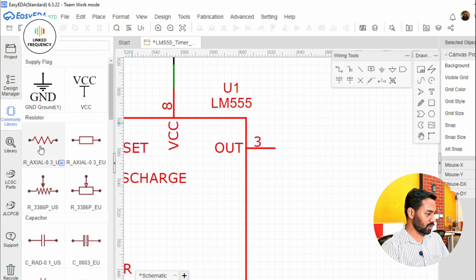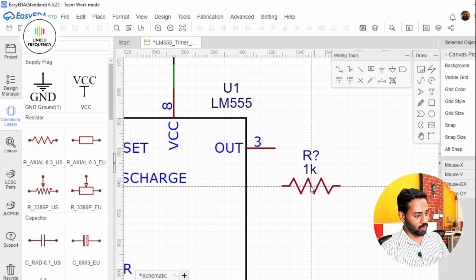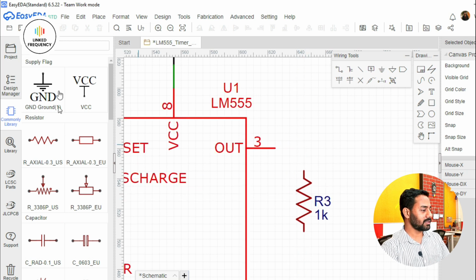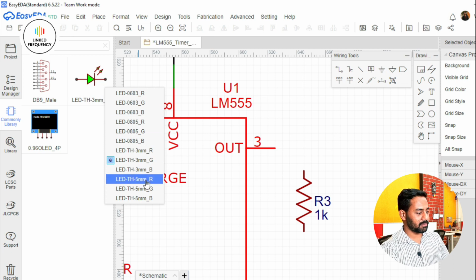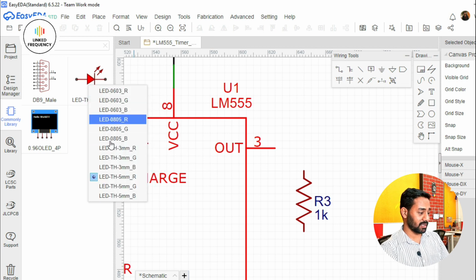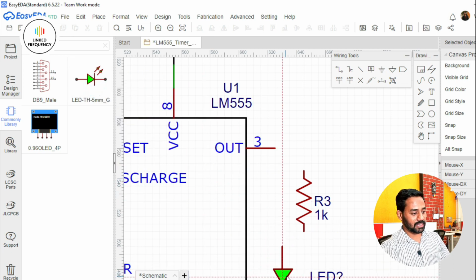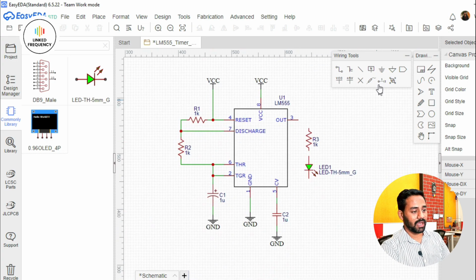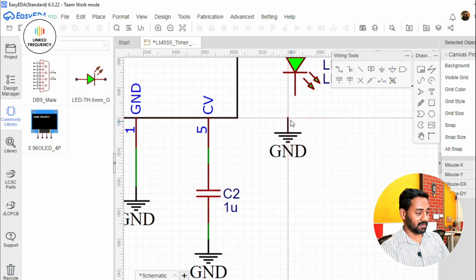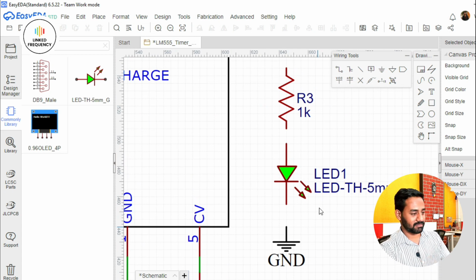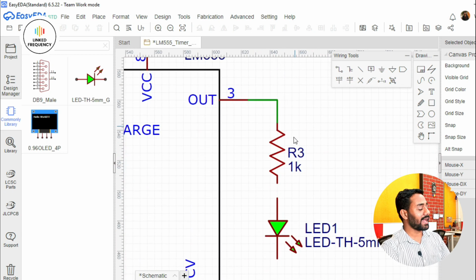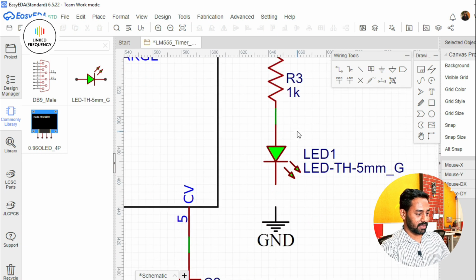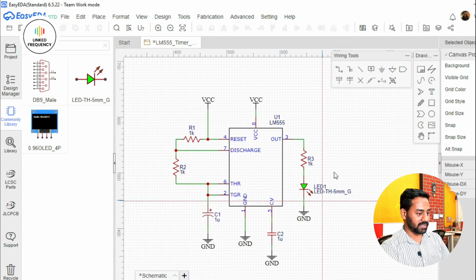So I'll consider a quarter watt resistor, which is again a through hole technology. And then we will be using one LED, maybe a 5 mm diameter LED of red color or maybe a green color. I'll just connect it somewhere here, and along with that I will be using a ground symbol, which is a very traditional way of connecting the output of this 555 timer IC with an LED. Now I will complete the circuit.